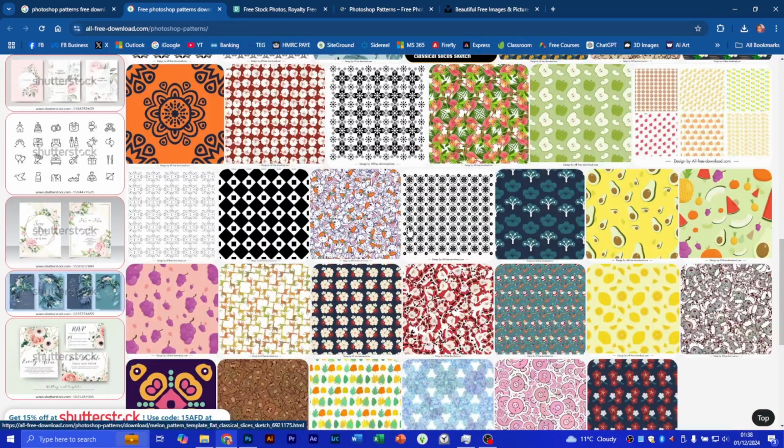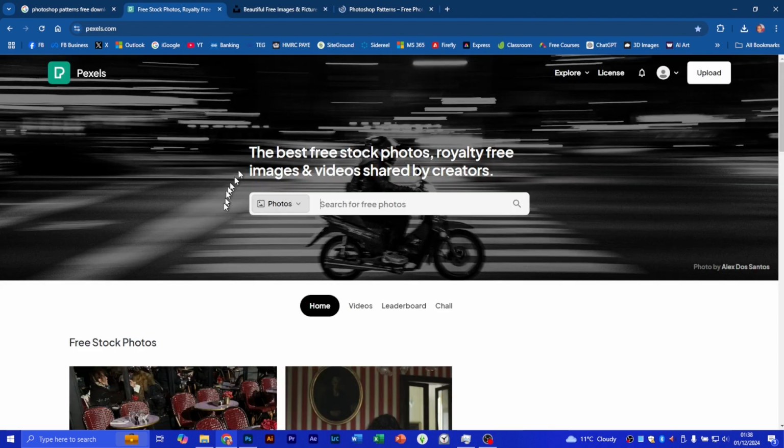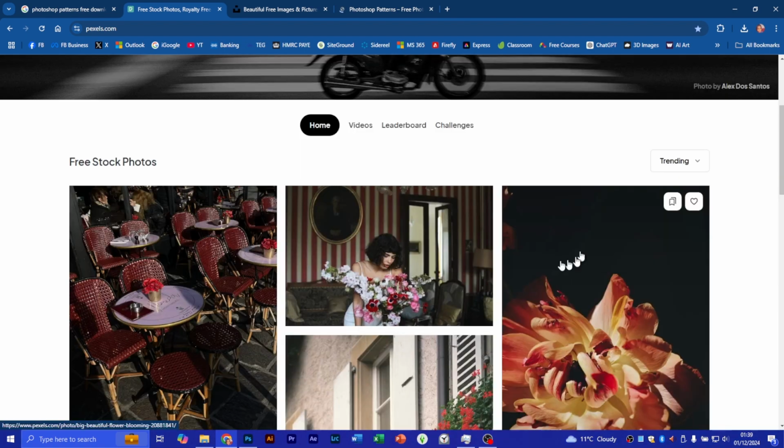The other options, obviously, are ones that I showed as available when I did the custom loading screen, and these are basically Pexels and Unsplash. Pexels and Unsplash are great websites that I personally recommend, because you find loads of beautiful pictures. Especially if you're going to create beautiful wall art for your Sims to keep on their walls, this is the perfect way to add them. As a matter of fact, let me tell you a little trick.